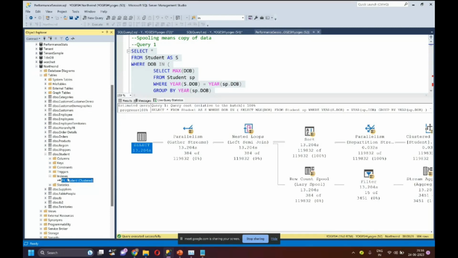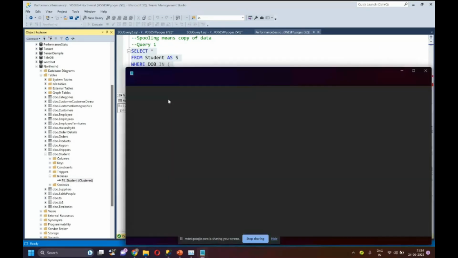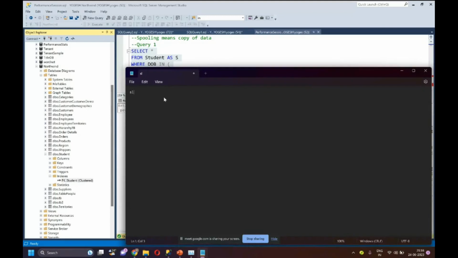So you have 2 columns in the index and it is used for filtration. But to show you the third column, it has to go to the primary key. Let me explain with a particular example. Let's say I write a query: select A, B, C from ABC table where D equal to 1 and B equal to 2. So what should my index definition be? Should I create an index on D and B, or ABC, or both together?